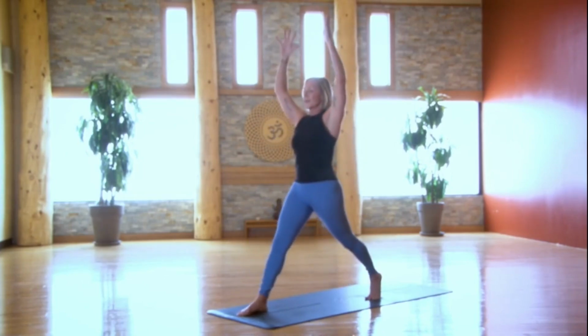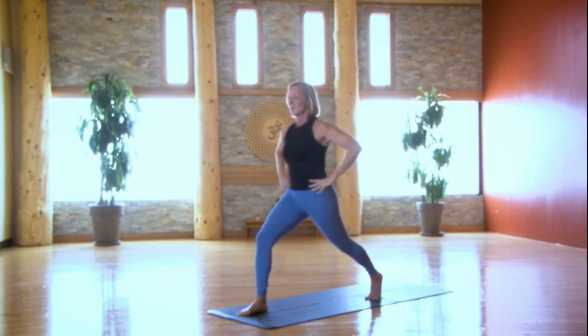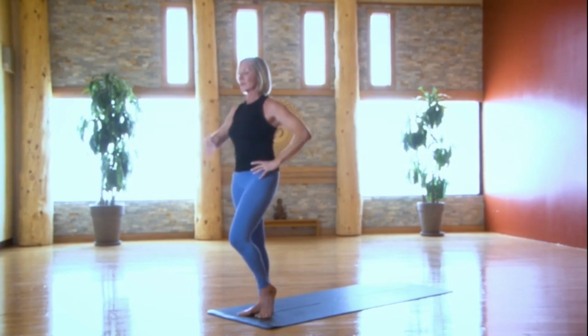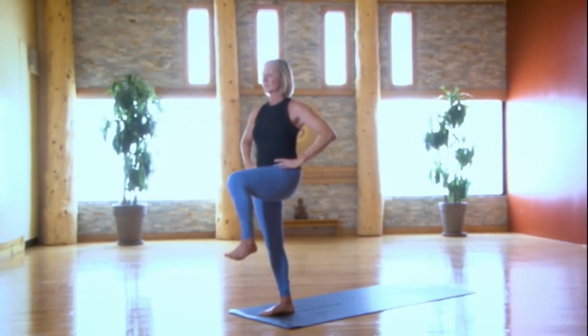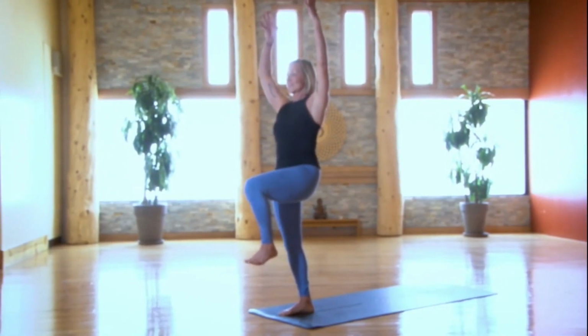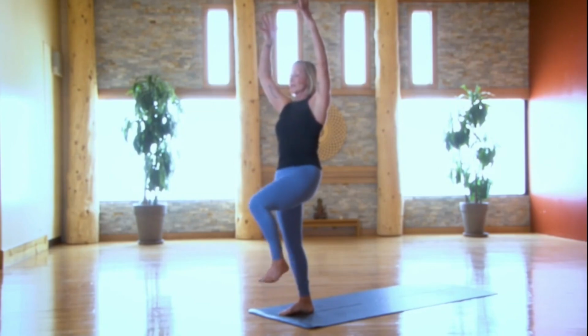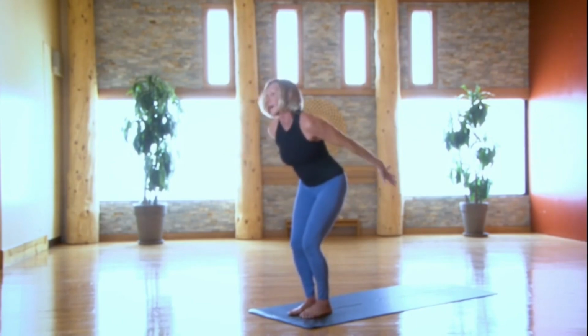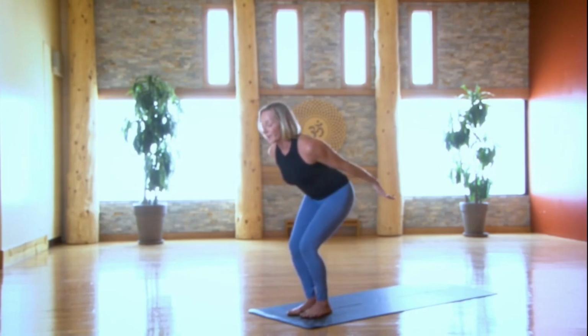Reach up, straighten everything. Bring your hands to your hips. Shift forward, lift your left leg up into marching. So find your steadiness, lift that knee. Option to take the arms overhead. As you exhale, step down, come to chair pose. Again, those same arms we had in our lunge recently, so palms down. Pinkies pull towards each other. And then notice if you're weighted forward, shift back. Weight to the heels. Slow the breath down again.